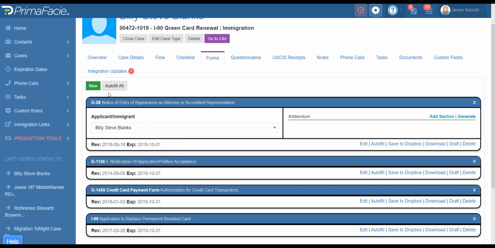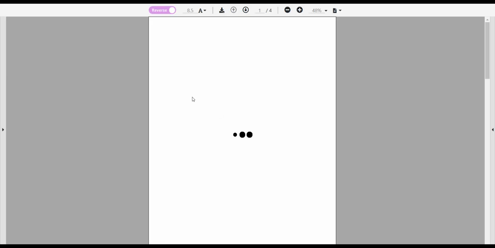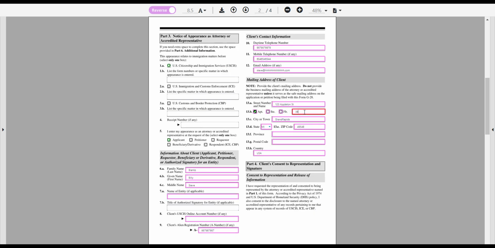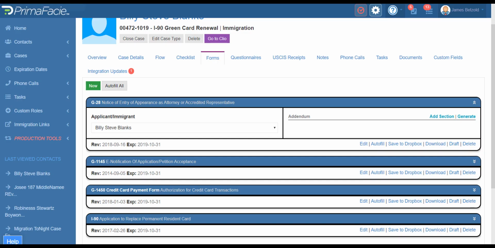You might have an old case. You might have one of the forms on the cases that you don't want to change the address on because it's already been used for something else and you need to keep that copy there. So you have a button. You can choose to autofill all, and this will re-autofill the forms based on the information in the database. So if we go into the G28 here and modify his address, and it's actually 3B1, right? We have that.